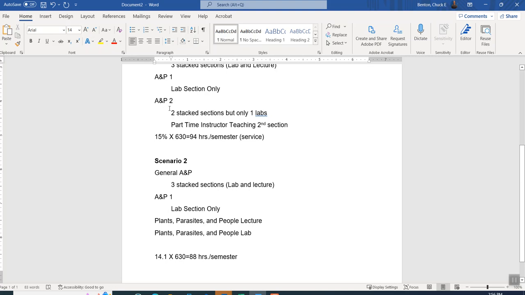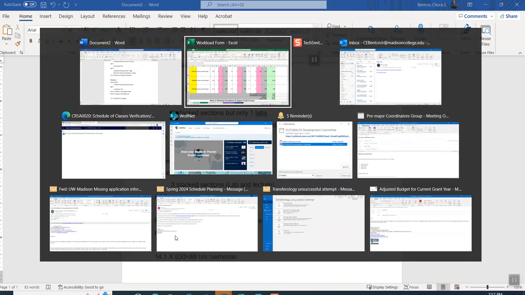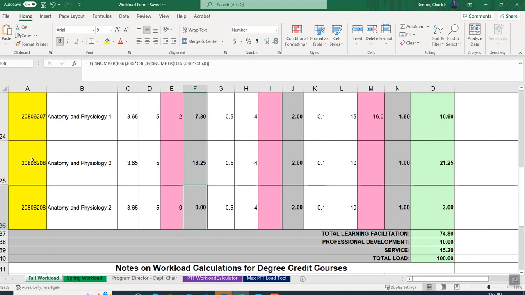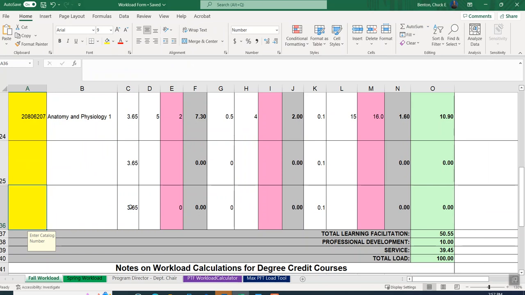Now, in the second scenario, rather than teach these A&P 2, I'm going to substitute it with plants, parasites, and people lecture and plants, parasites, and people lab. And I chose plants, parasites, and people because these courses aren't in the database, because this database pulls from fall 2022. So I'm going to get rid of A&P 2. Anywhere that I overrode, I'm going to get rid of that. Okay.